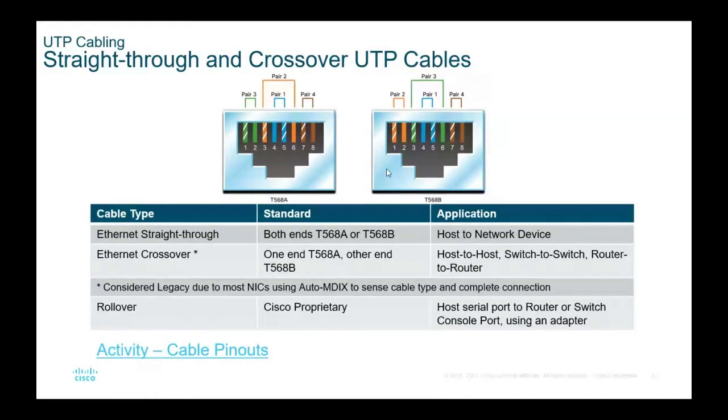Okay, that means that it's for normal networking. A straight through cable plugs your computer into a switch. But what if you don't have a switch? If you don't have a switch, in the old days they used to use what's called a crossover cable. The cables are sort of crossed over in the middle, so that you can have one end which has this color code, another end that has that color code. So when we go from one computer directly to another computer, they can talk to each other.